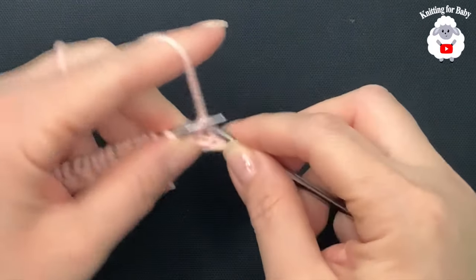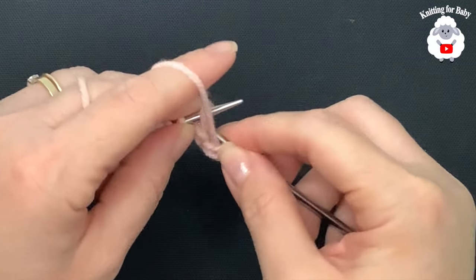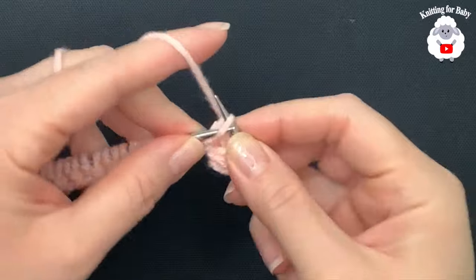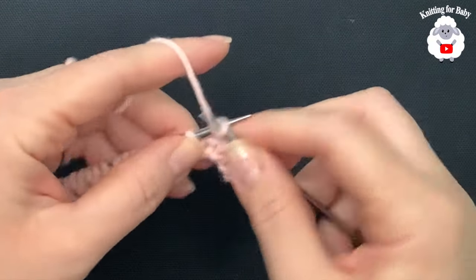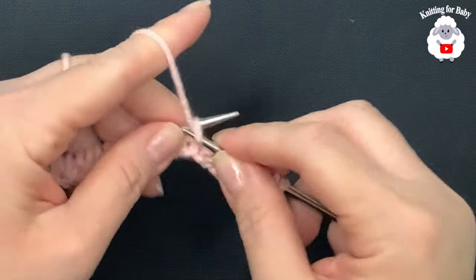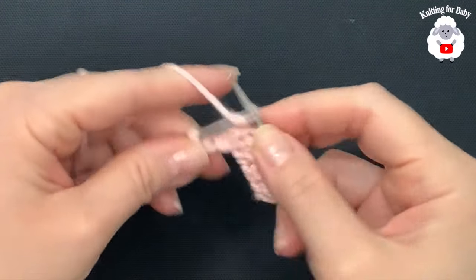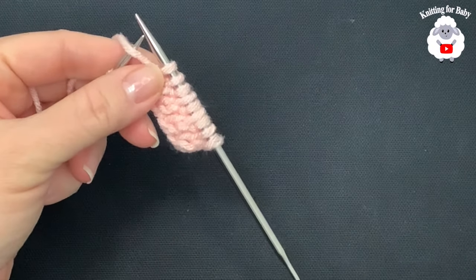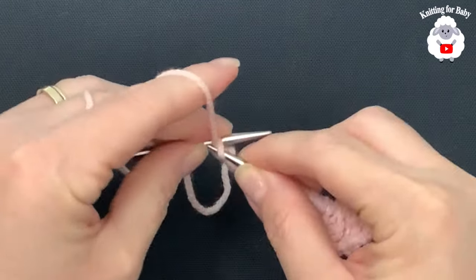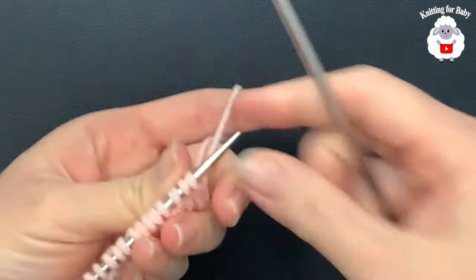And then I'm going to knit one, purl one, knit one, purl one, knit, purl, knit, purl. Continue like this to the end of this second row. I'm here at the end of this second row. This last stitch here, I'm going to purl. Now we're going to turn for the third row.